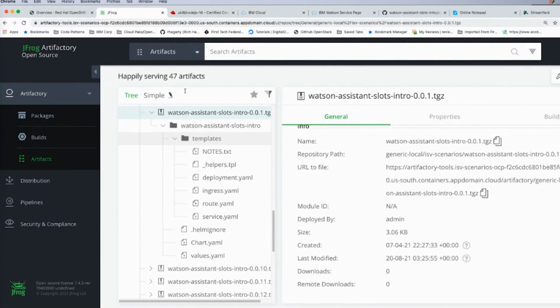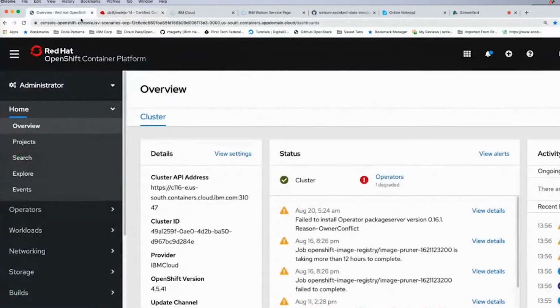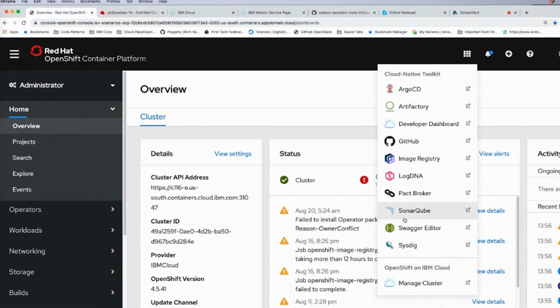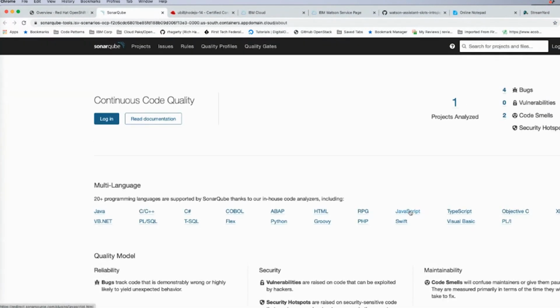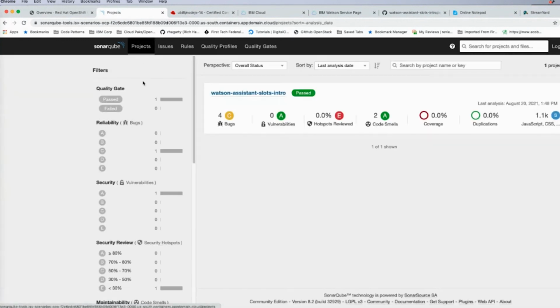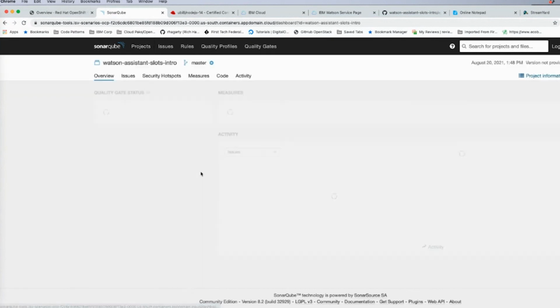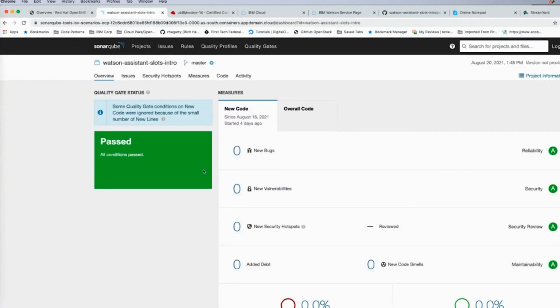So let's go to SonarQube and see the results of how our code checks out. We click on Projects, and there's our Watson Assistant slots intro. And we can see the scores for our code.